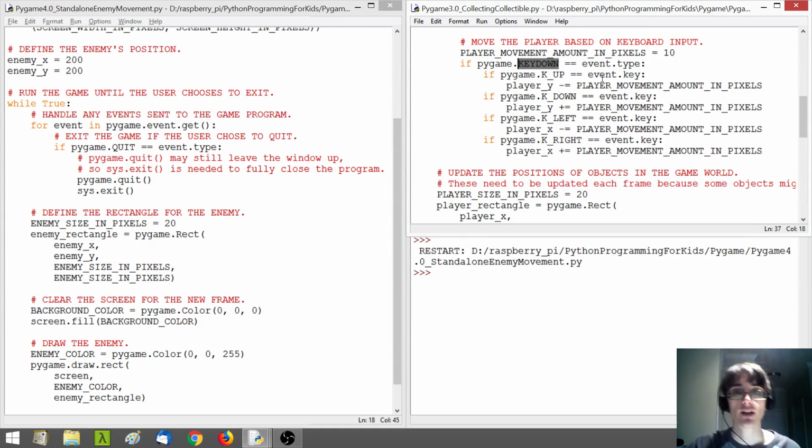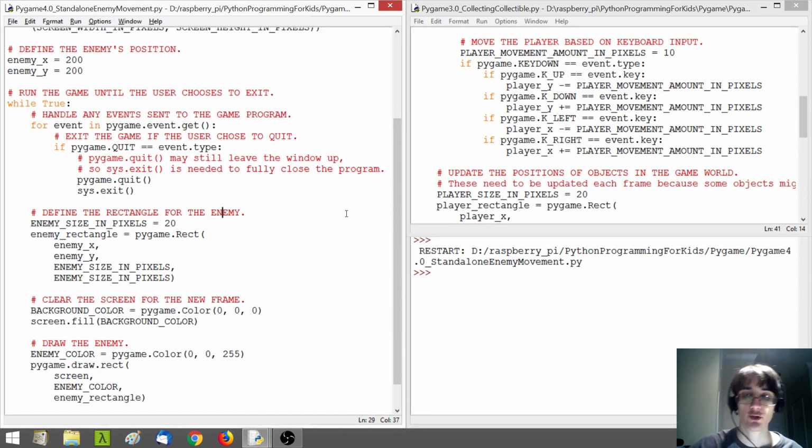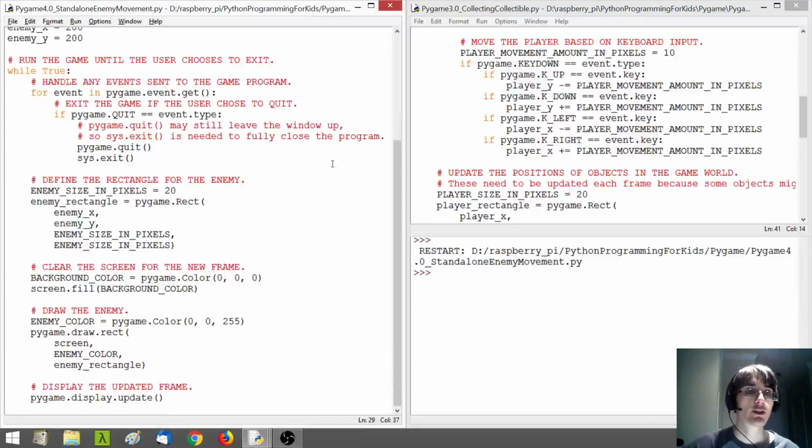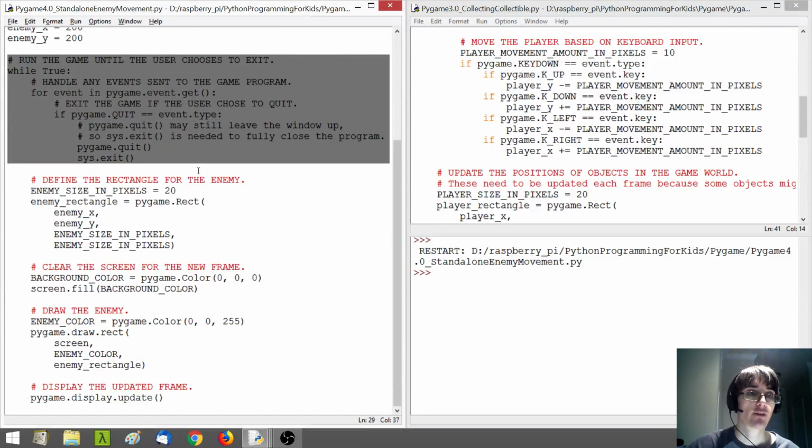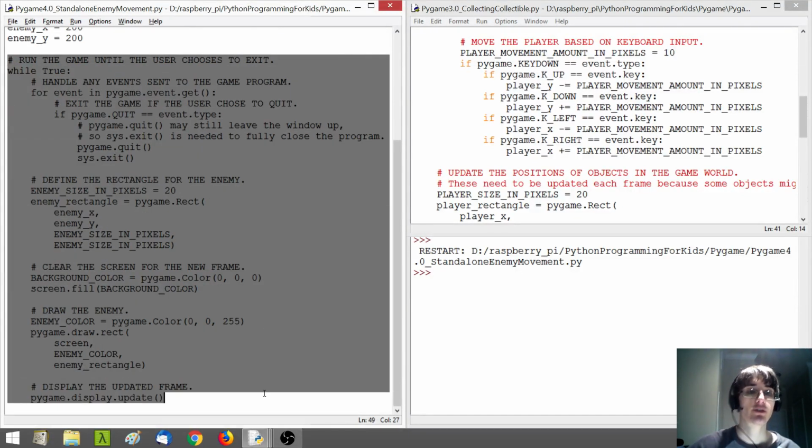Now if we want our enemy to move sort of on its own, we don't want this to only happen based on keyboard presses. We want it to happen on its own. So if you look at our game here, you'll notice we have this loop here, which runs basically as fast as our program can execute right now.